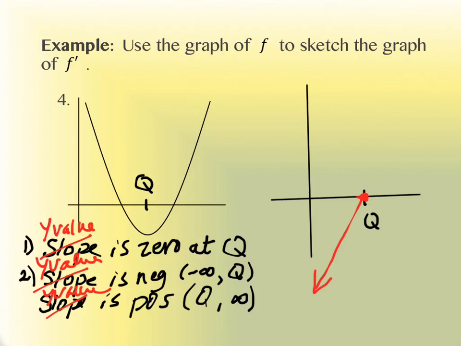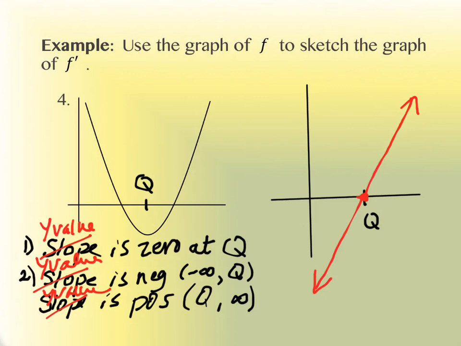And then after Q, we have a y value that's positive, so what should be happening after Q? We're above the x-axis, right? And again, we have the same question as before. If we've drawn it as a line before Q, it should be a continuing line after Q. If you drew it so that it had this sort of slanting down feature like the other one I drew, the other side should have had that sort of slanting up kind of a feature as well. So you wouldn't piece together two different sort of images on either side of Q. That would not sort of fit with the description.